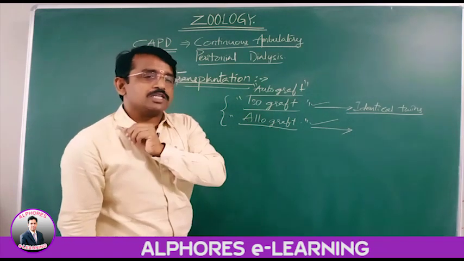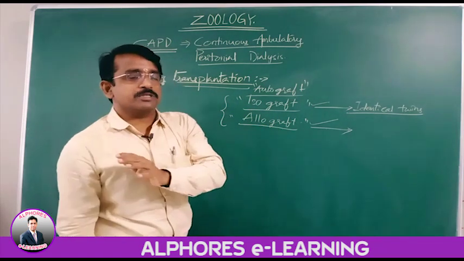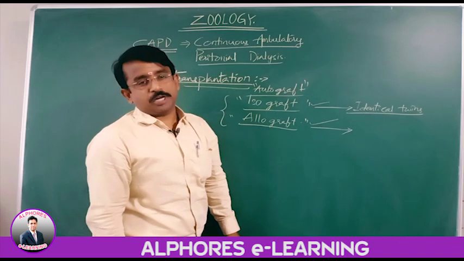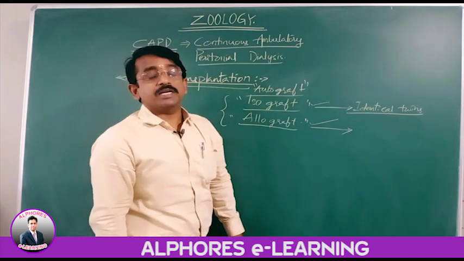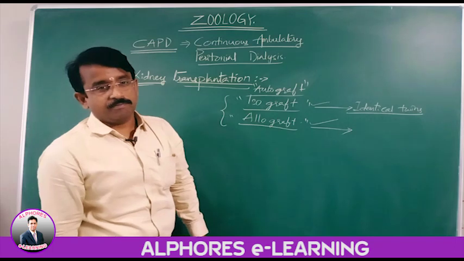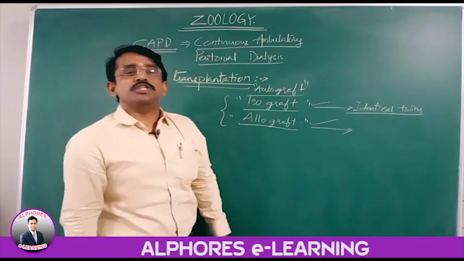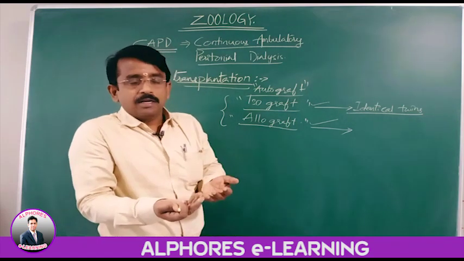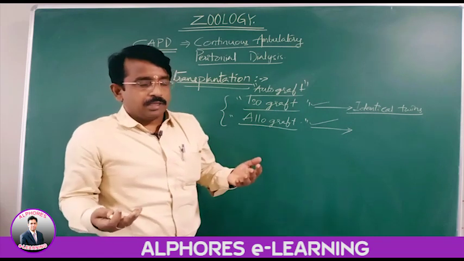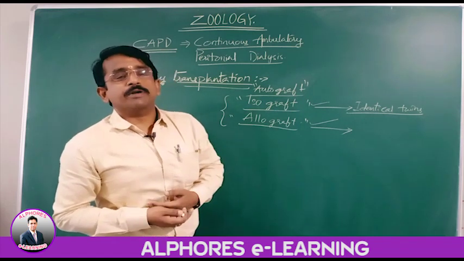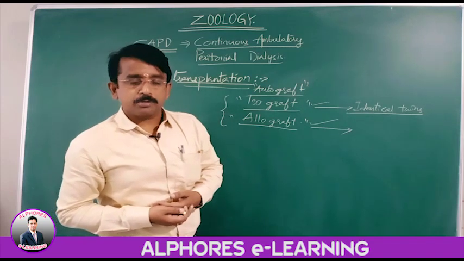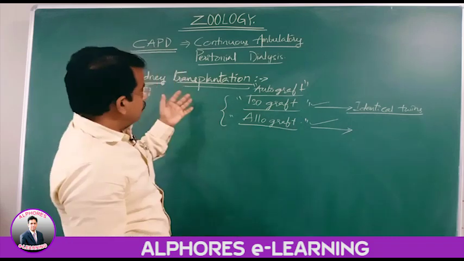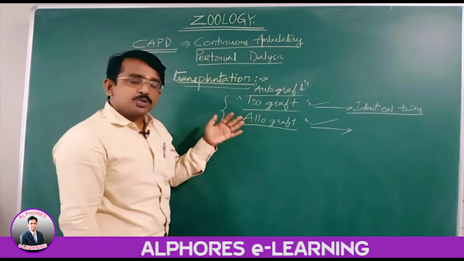For transplantation, the points to be taken into consideration: tissue matching and blood group matching are very important. So before transplanting, tissue matching and blood group matching is done. If the blood groups are the same, it is convenient. Why? We know very well, blood clotting occurs between different blood groups. If that is done, the transplantation can proceed.